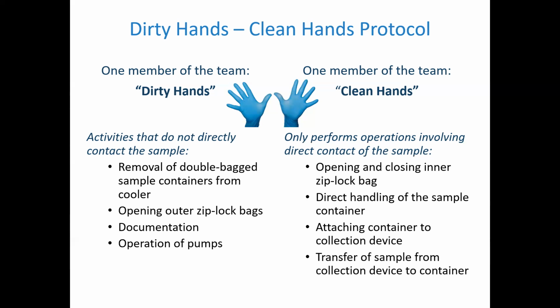And often the container is put into a Ziploc bag to keep it fresh. And in many cases, Ziploc bags are getting double Ziplocked, right? So they would be touching the inner Ziploc bag and not the outer Ziploc bag. So they're the person doing the actual sampling, and they're trying to keep their hands clean from touching all that other stuff that could be contaminants.